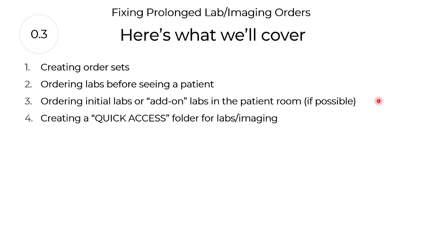You cannot be ordering labs individually, all right? Number two is ordering labs before seeing a patient. This is also important. I know that some people like to see the patient first, and we're going to talk about the pros and cons of that. Number 3 is going to be ordering initial labs or add-on labs in the patient room if possible. This is just another way to increase our time efficiency in the ER.